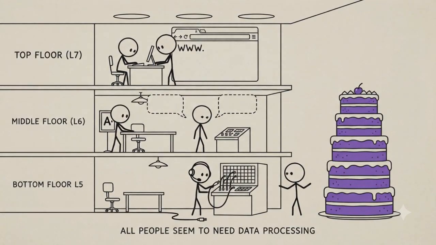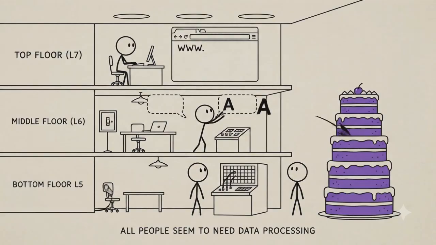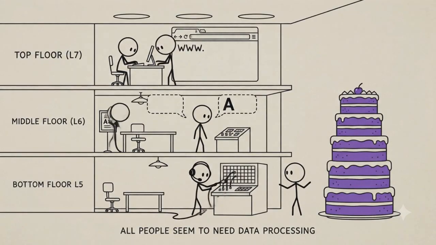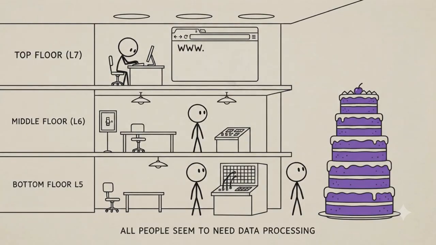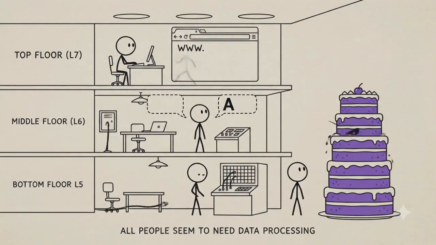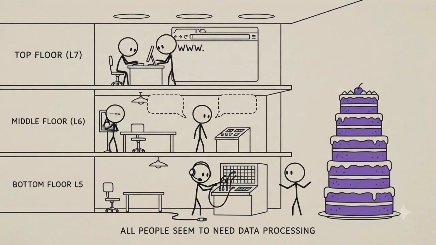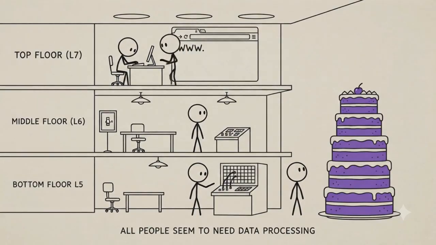Layer 7, the application layer, is what you actually interact with. Not the app itself, but the network-facing services inside it. HTTP and HTTPS for web, SMTP for email, FTP for file transfer, DNS for name resolution. Open Chrome, type a URL, and you fire data into layer 7, which cascades all the way down to layer 1 to hit the wire.